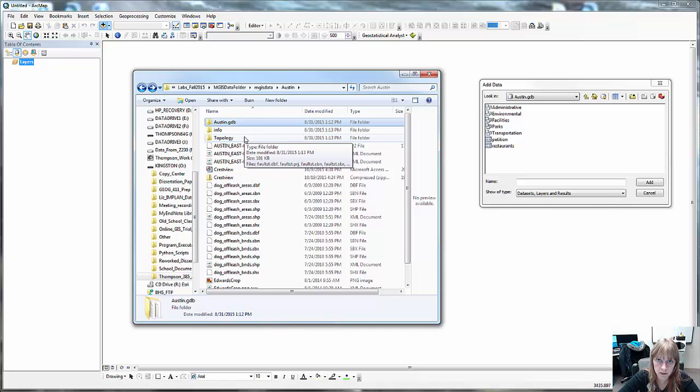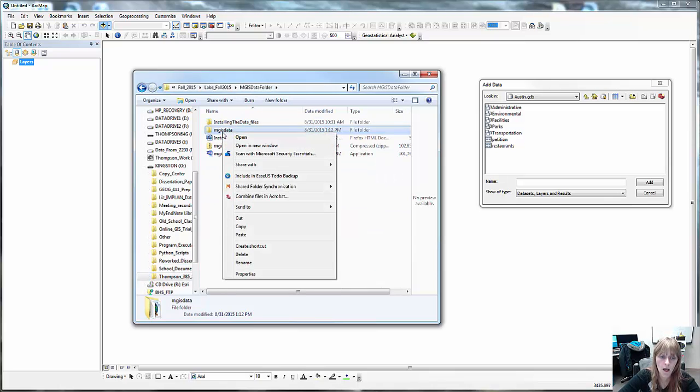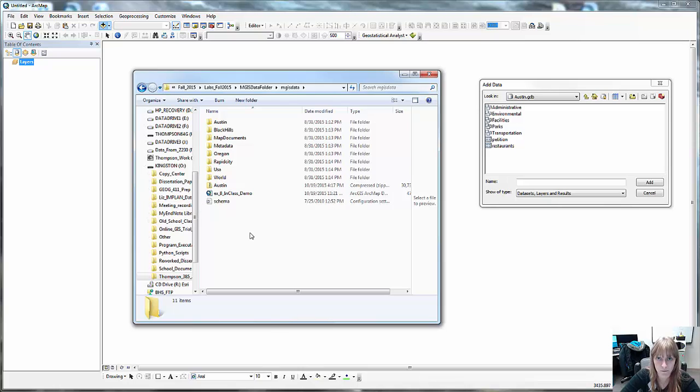So please don't ever do that, even if you are copying folders. So say that I am copying the MGIS data folder. If you do not compress that, or you do not do this through ArcGIS, you can actually corrupt every single geodatabase that is within this entire folder itself.